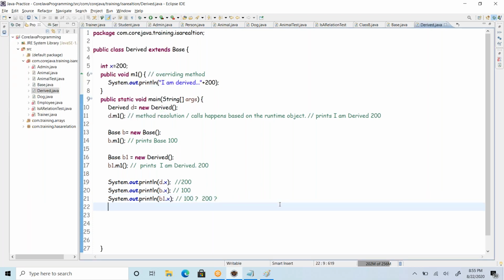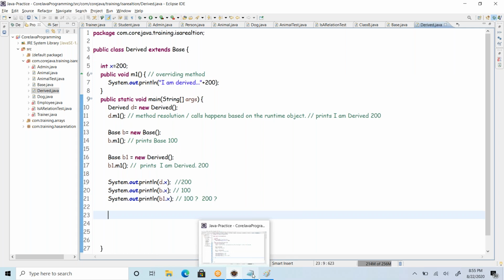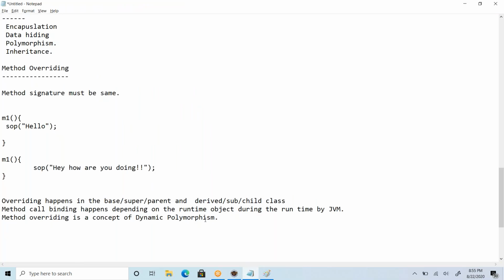Okay, so here this is not a different thing. That's why I'm taking this example here. Always, you can remember blindly: method resolution, method calls, method bindings happen by the JVM and depend on the runtime object.